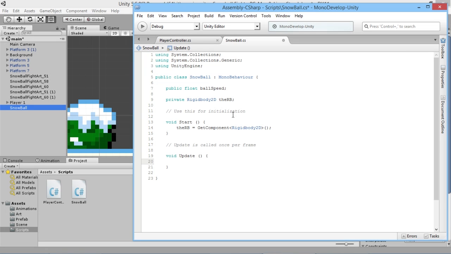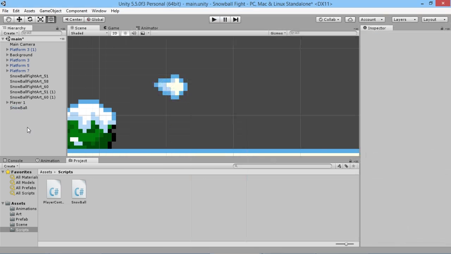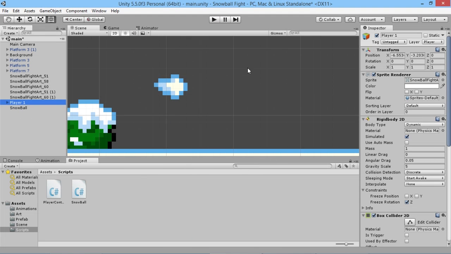So what we'll do instead is base it on which way the player is facing. We worked that out, if you remember in the last episode, by setting the scale of the player to be either 1 or -1. So if we're 1, we're facing to the right, and if we're -1, we're facing to the left.